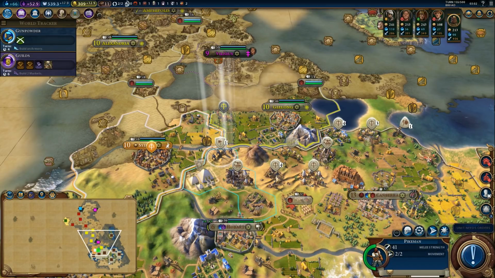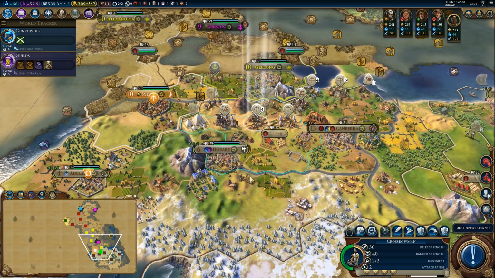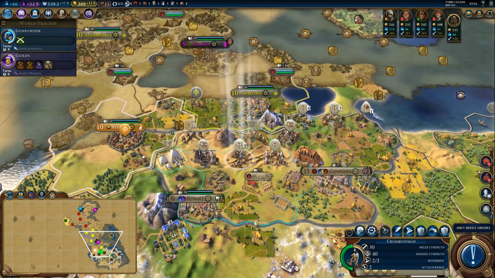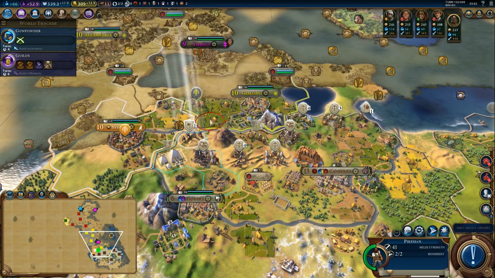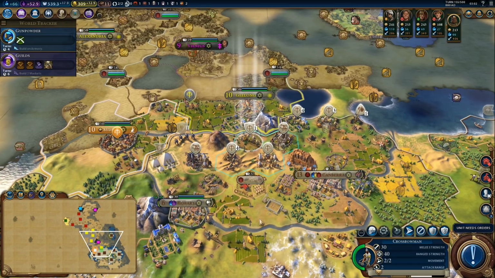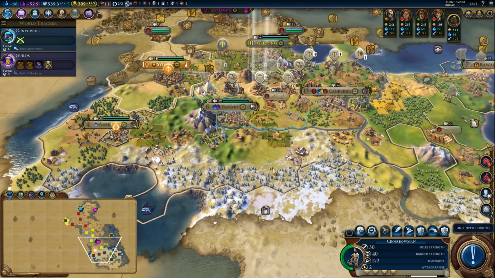Now, I guess we could just declare war right away. We got 8 turns on the pikemen. We can declare war, then move in with the pikemen like this. Move in with 1 crossbowman. This guy only has 1 promotion, so even if he dies, that's not the end of the world. And the level 4 guy will go here. That seems reasonable.